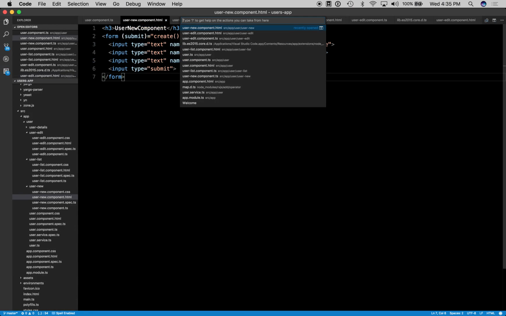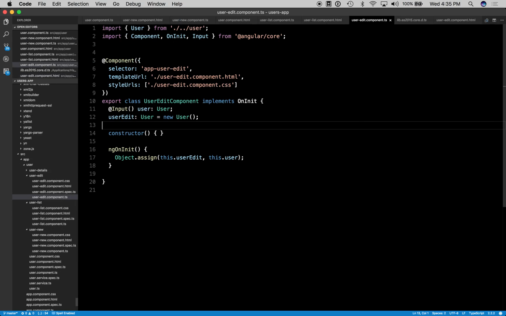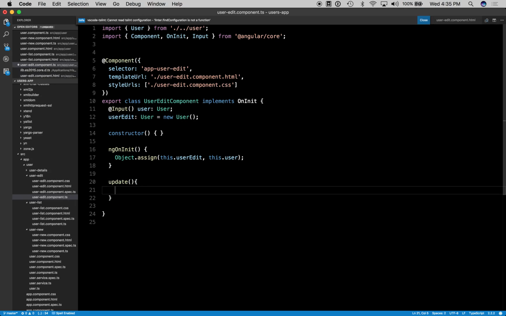we're set with that. So if we go back here, we now have an update method if this form submits. So we're going to go to the edit.ts here, and we're going to give this another function called update. And update really should just do an API call to the server and update. It's going to take a little longer for us to do it on the front end only, because we need to, in a sense, propagate up all the way to the root component and update that particular one.